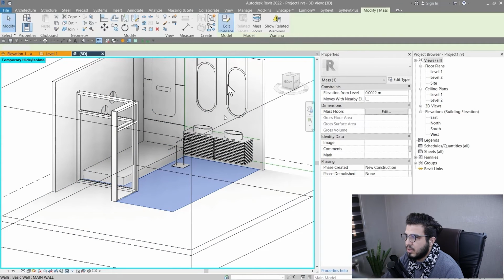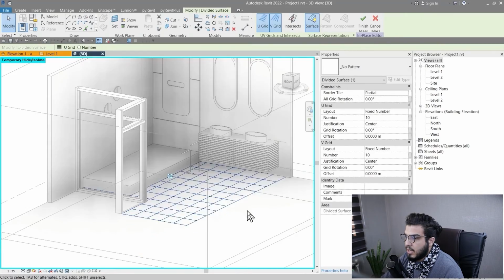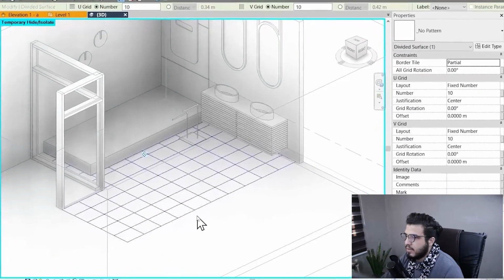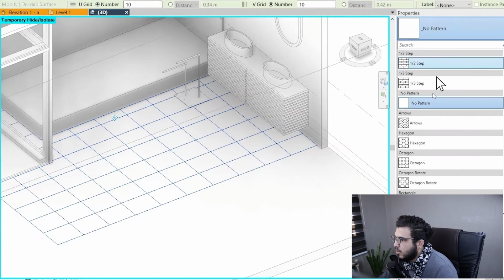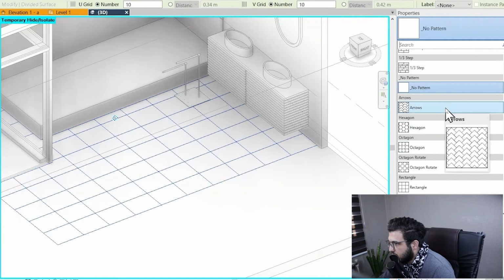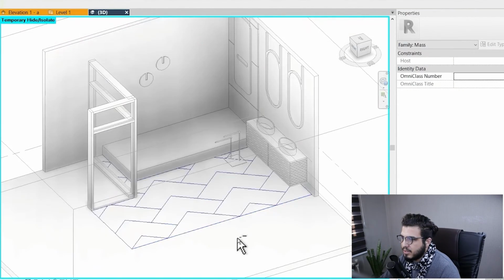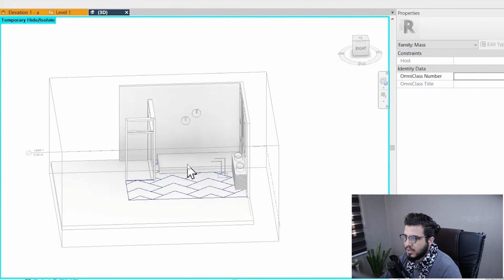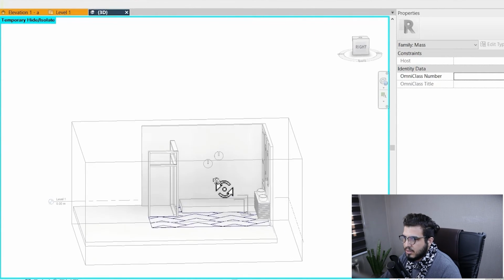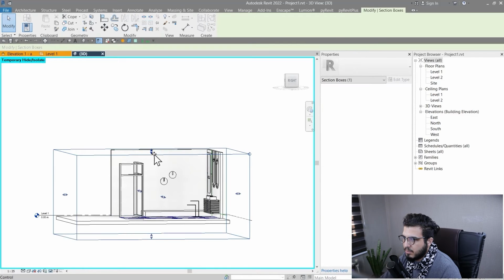Select it, go to edit in place, select this one and divide surface, and now we have the exact pattern that we need here, and that is arrow part and arrows in here. We can create the pattern that we need very easily in here, but the hard part is to create the family. That's not very hard, but another additional step that we need to take is to create our panels too.